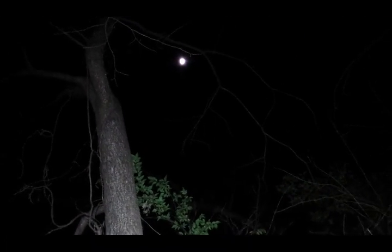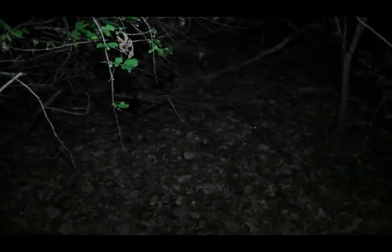Alright, well, it looks like we found home for the night. This area is a little more heavily wooded, so we've got plenty of cover all around us. Really cool. I don't know if you can even see the moon. Look at that moon. Beautiful night out tonight. Absolutely gorgeous. So yeah, we're actually sleeping really simple tonight. We are literally just gonna throw down some tarps, maybe one over our heads, throw down our sleeping bags. That's about it. It's beautiful weather out. It's supposed to get down into the low 40s tonight.